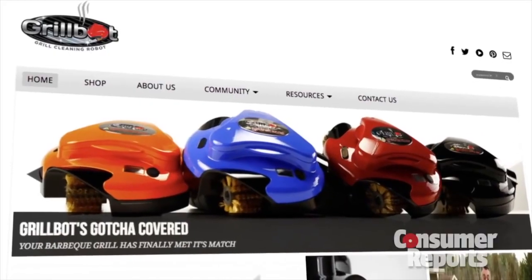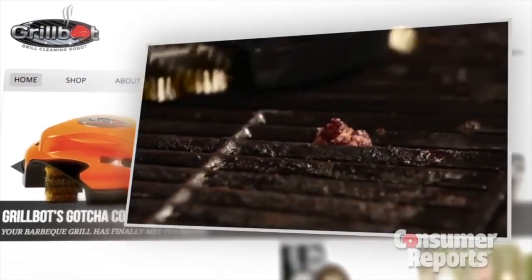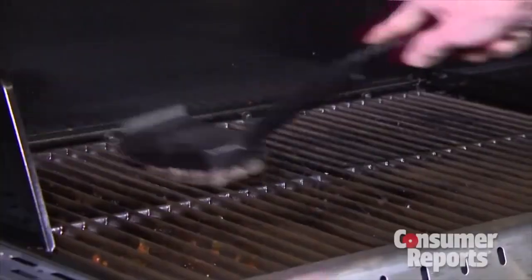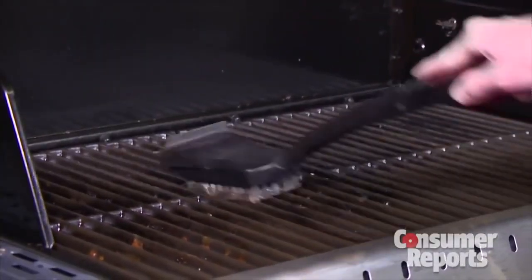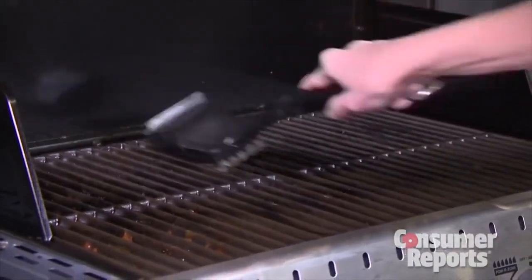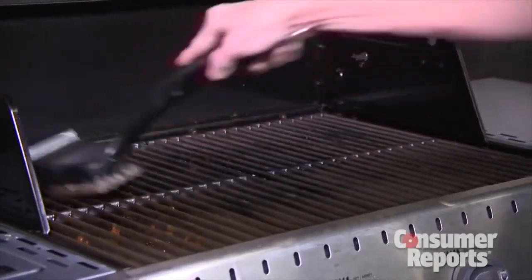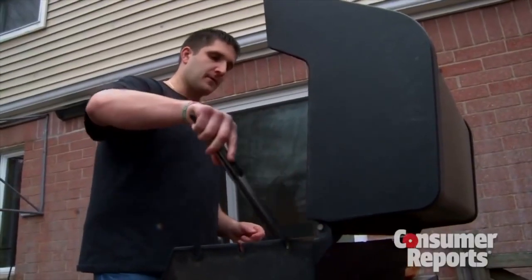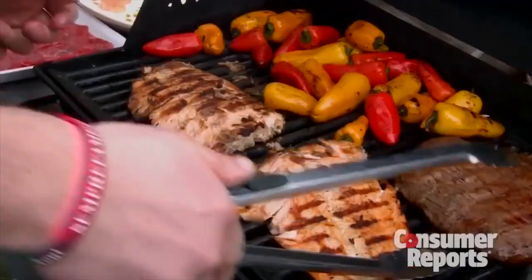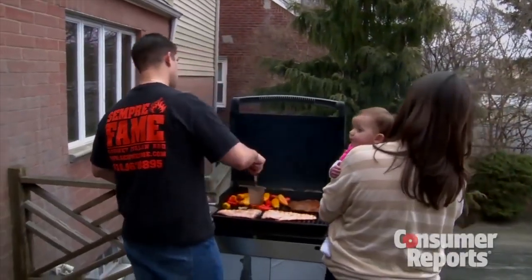The company says GrillBot can be used on all types of grills, from charcoal and gas to stainless steel grates and coated cast iron. However, testing found our basic grill brush, with a little elbow grease, did a more thorough cleaning job, took less than 10 minutes, and at around $25, cost less too. And remember, whatever cleaning tool you choose, check the grill afterward in case a loose bristle is left behind that might stick to your food.